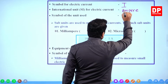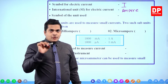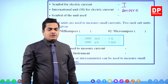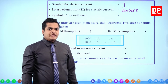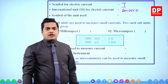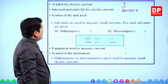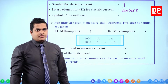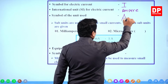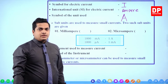Ampere. That's why in an ammeter, at the middle you can observe capital A, because we use the unit called ampere to measure electric current. We measure electric current by amperes. Remember, amperes. Next one, the symbol of the unit. In an ammeter you could observe it. Capital A is the symbol for amperes.